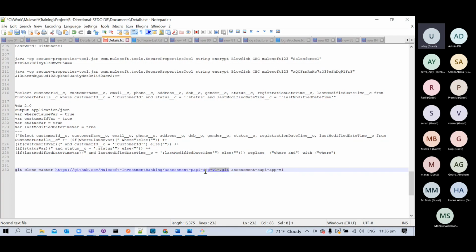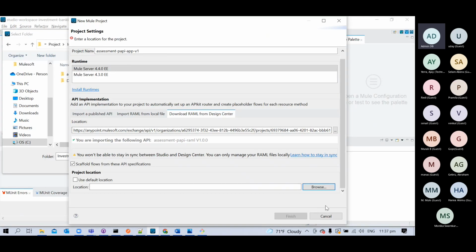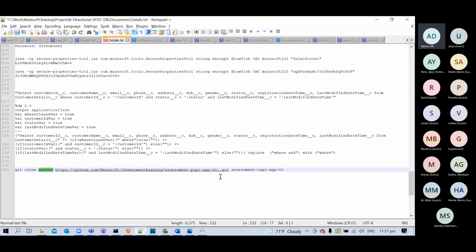But without the master branch also can we do it, because you are copying the path, right? Yeah, we can do it, because we have only a single branch. By default, it will do master only. If you define it, then it will clone that particular branch. Instead of this, we have another easiest way. Let's try that one. But for that, the application should exist. Let it be.